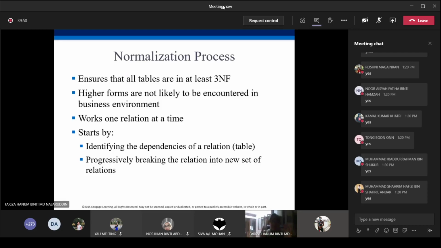Remember, it's just a matter of what lingo you are talking in. Yeah, if you're talking about relational database, you talk about relations. You're talking about the normal forms. If you're talking about the implementation, the relation has become tables, right? So table and relation, basically the same thing. So you start with a table or a relation, and then you break it down. You may come up with two or more tables, right? Okay.